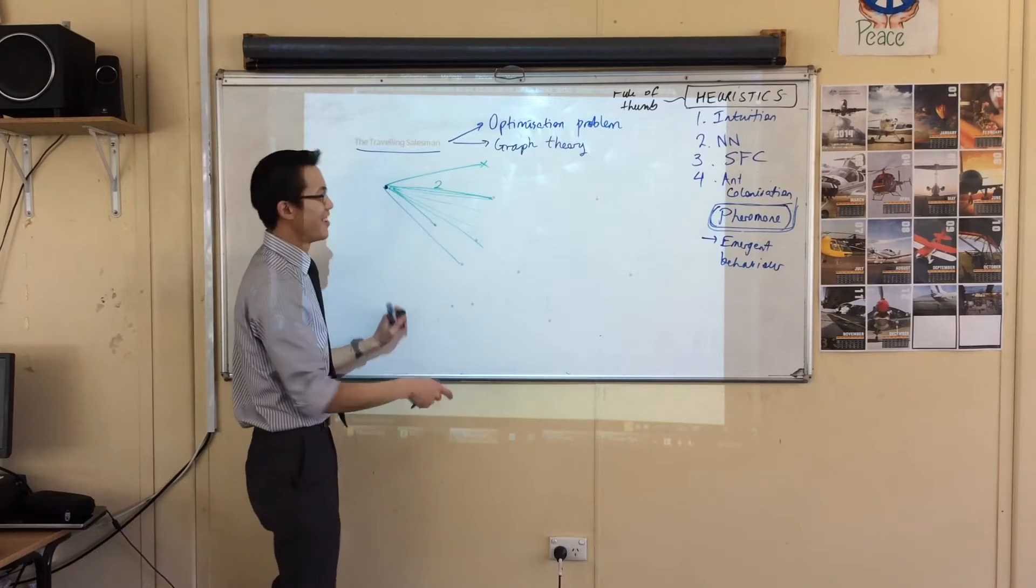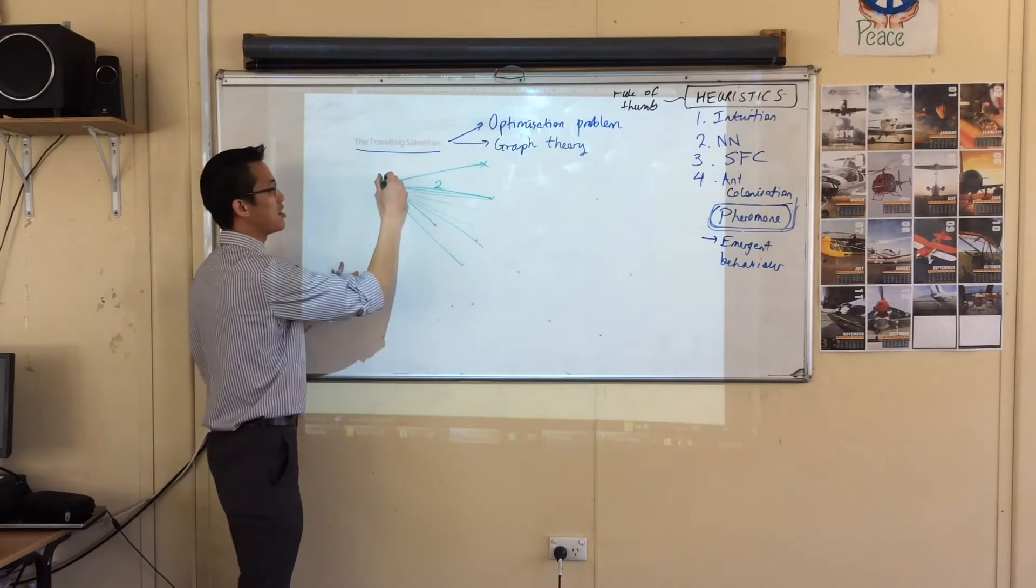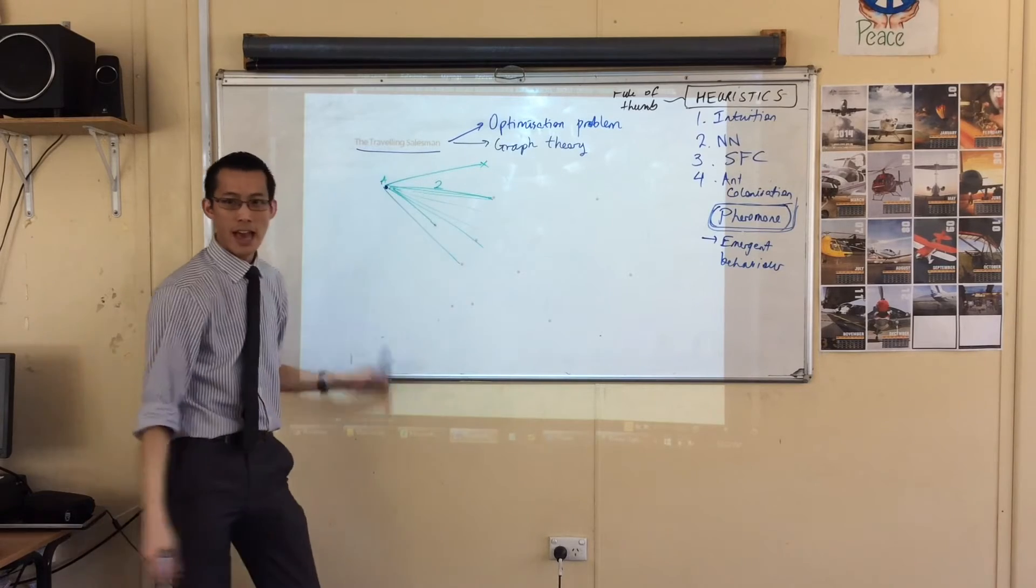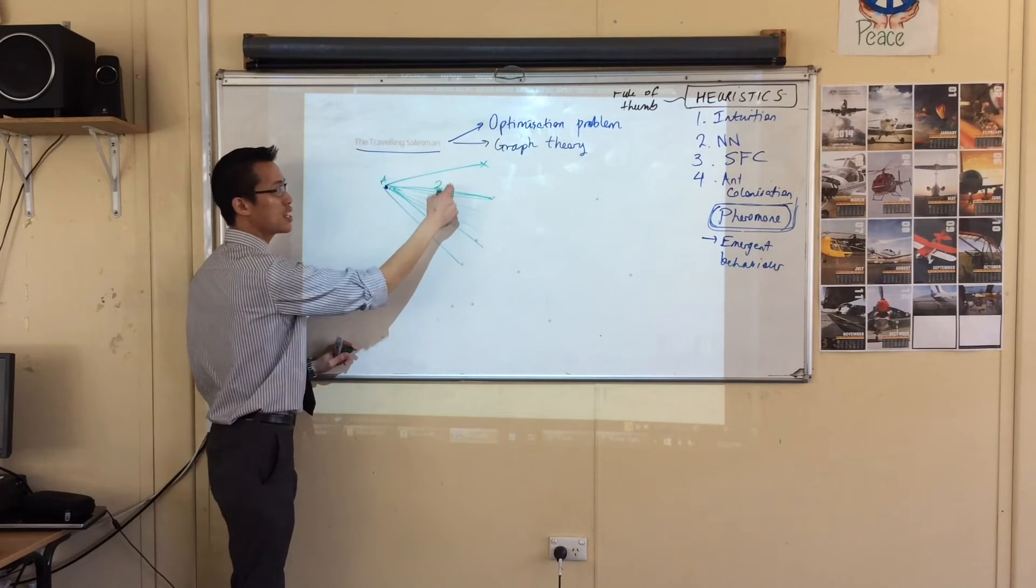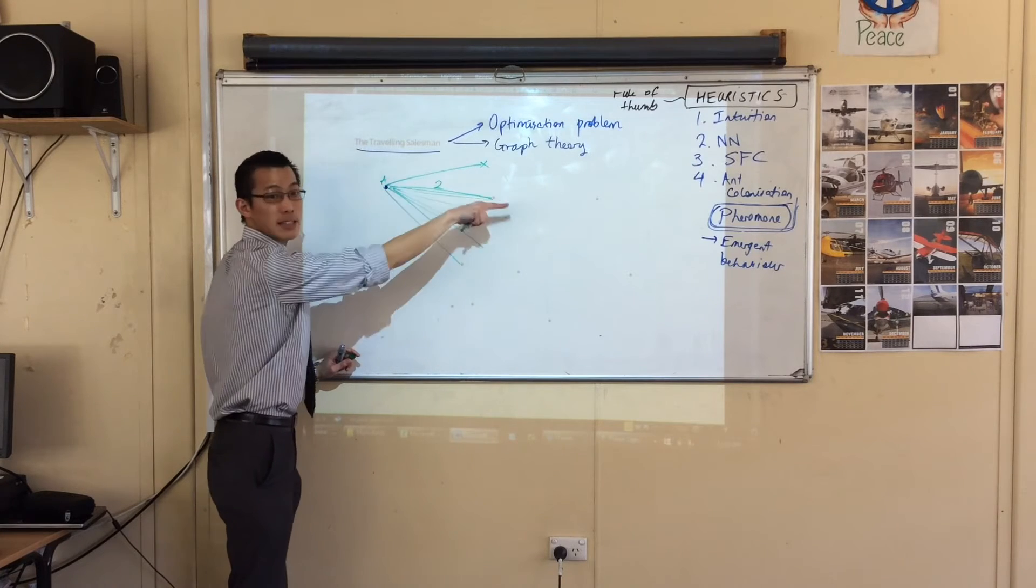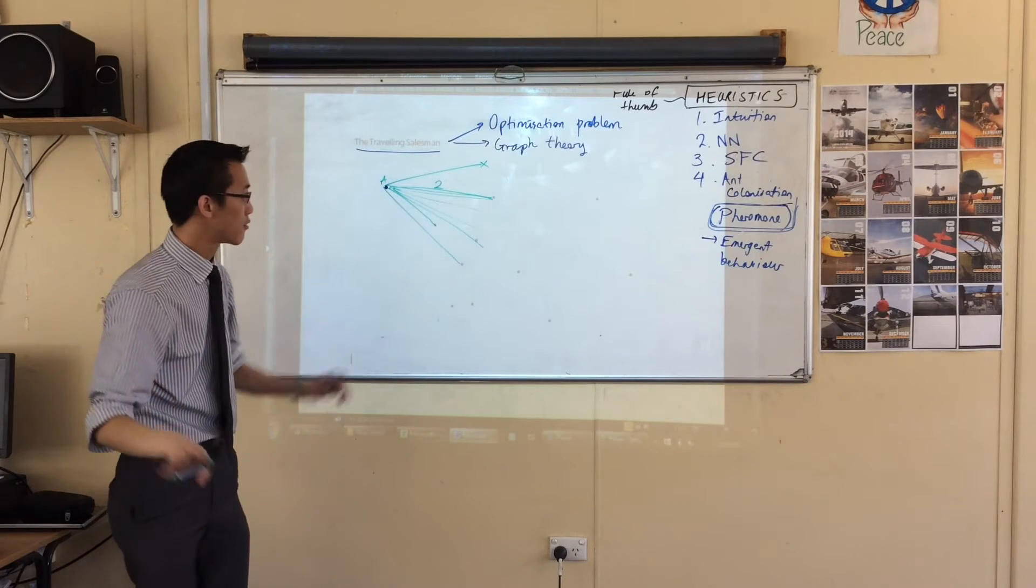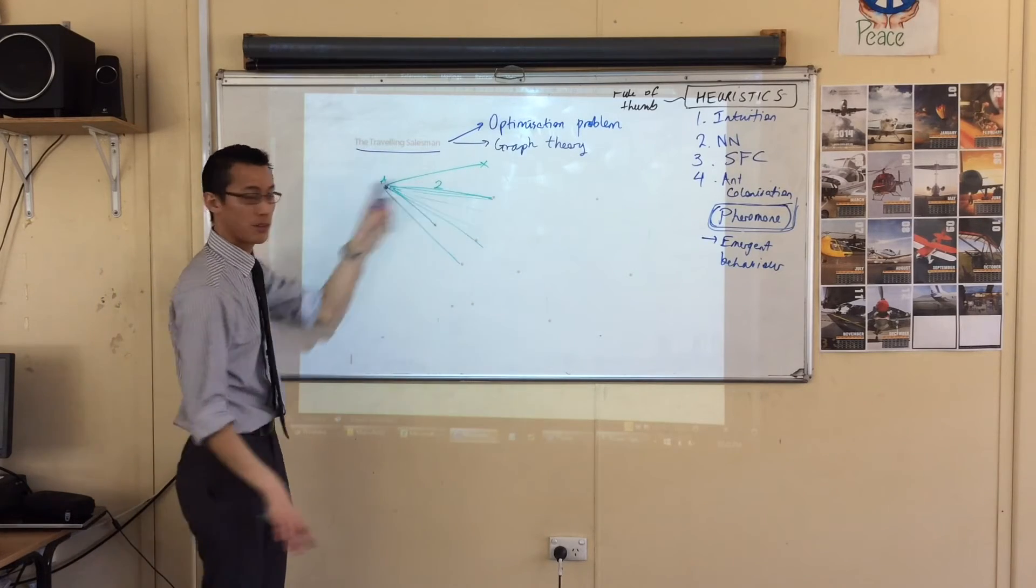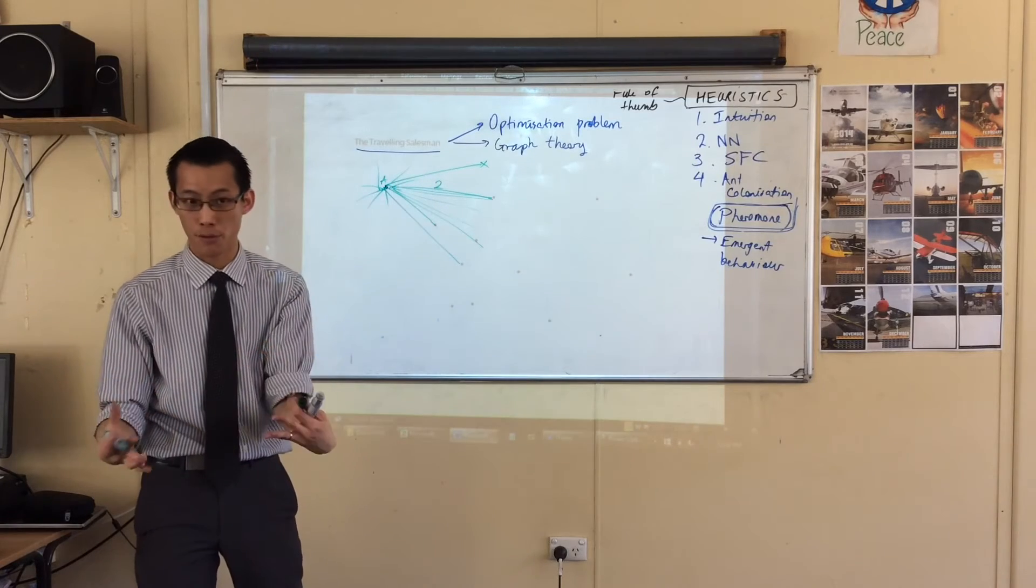So there is, I would assume they keep going. But the point is, now, if I'm a new ant here, and I'm like, which way do I go? Well, I'm going to follow my nose, and there is twice as much pheromone on this path as this one. So I'm going to take this path. Does that make sense? So now, that's one layer. Obviously, where there's food, there's going to be more paths there because they're going everywhere. And they will prune off the places where there's no food.